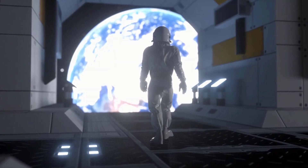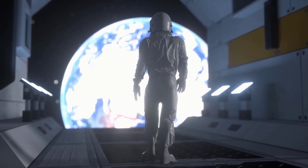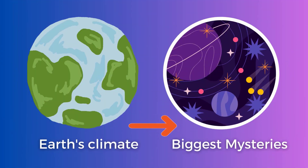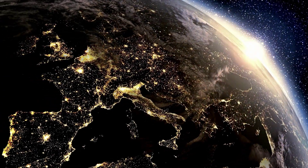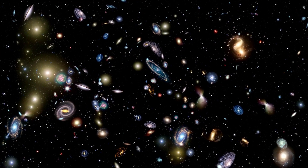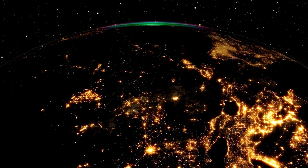The blue marble represents the potential for future space observations to deepen our understanding of the world. As technology advances, we're able to gather more data and imagery from space, allowing us to better understand the complex systems that govern our planet — from studying Earth's climate to exploring the mysteries of the universe. The blue marble photo has also reminded us of the beauty of our world, showing the Earth as a stunning work of art with vibrant colors and unique features, inspiring people to explore and appreciate its beauty and diversity.